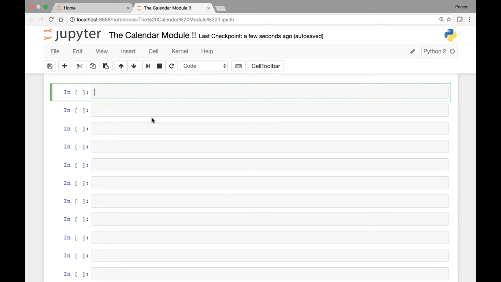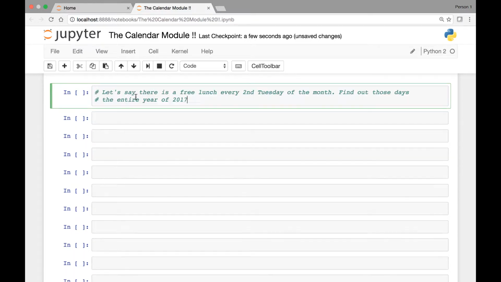I want to quickly do an exercise with the calendar module before we finish this lecture. So I have the instruction here. It says, let's say there is a free lunch somewhere every second Tuesday of the month. So the question is to find out those days for the entire year of 2016.